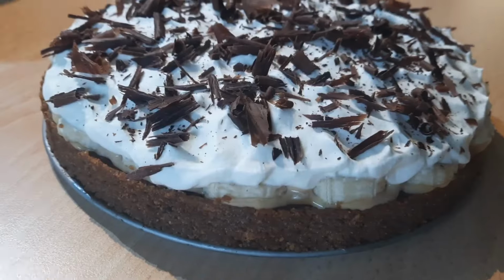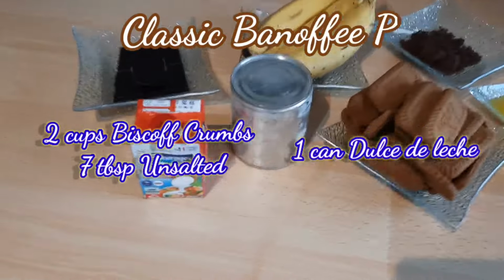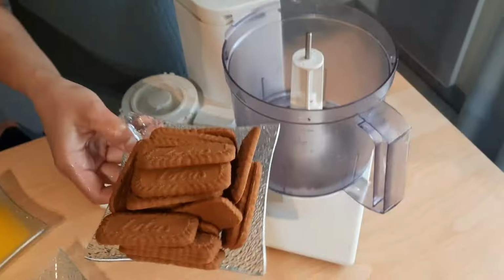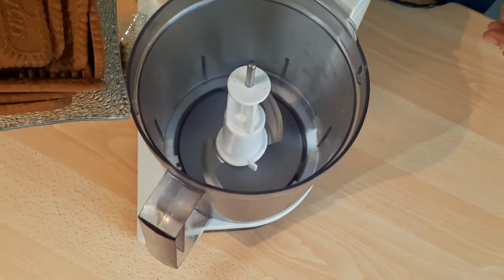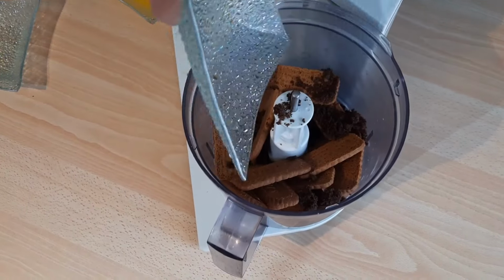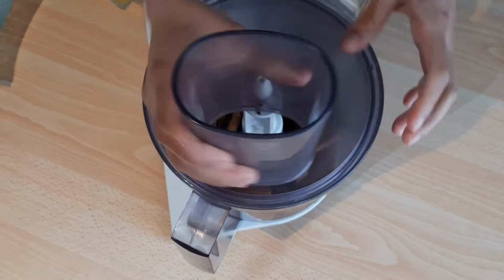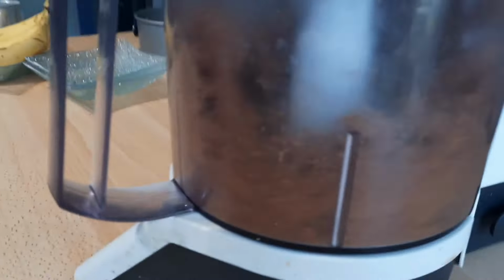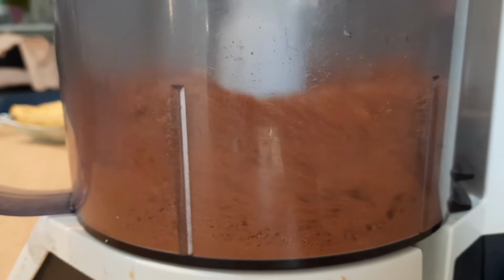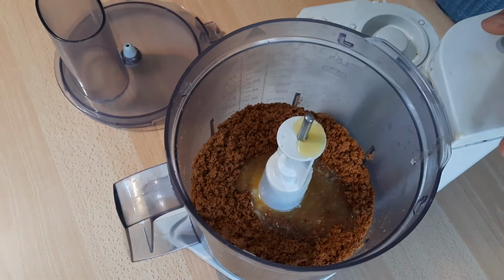This classic British dessert is super easy to make and it's totally addicting. Let's start with the base. First, crush your desired crackers using a food processor. I am using here a Lotus Biscoff speculoos, and then add the brown sugar. Then mix until it is well combined. When it's well crushed, pour in the melted butter, then mix until well distributed.